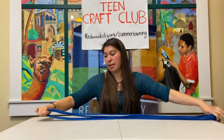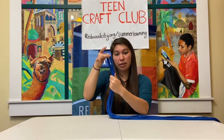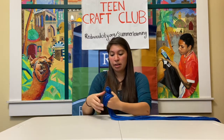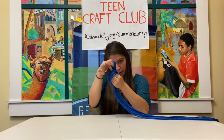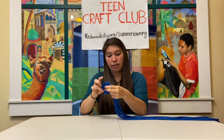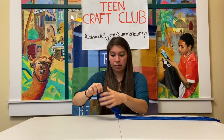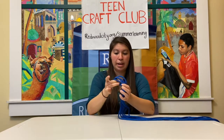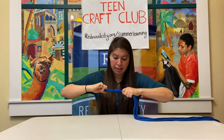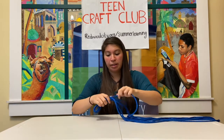We're going to make a knot at the top — this is where your hanger is going to hang from. We have our loops here, and all we're going to do is wrap it around your fingers and bring the loop through this opening right here. Now we have something to hang it from. Pull on both ends, and to make this knot nice and tight, pull on each individual strand.